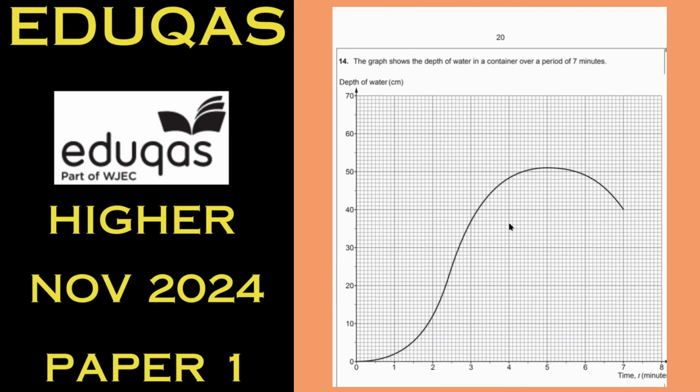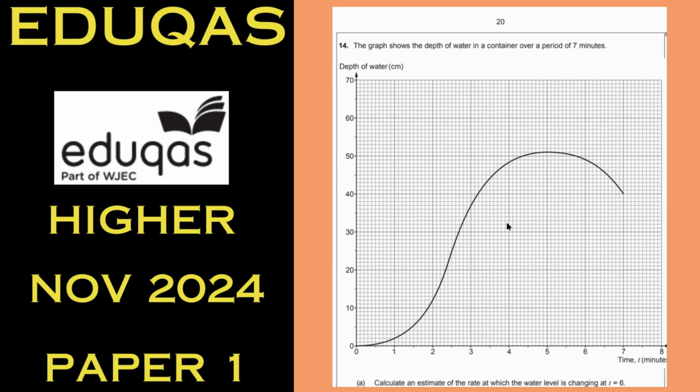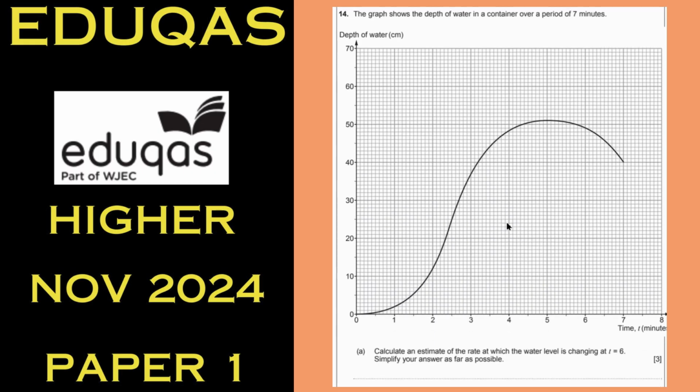Anyway, number 14. As I mentioned, I'm doing this live and my ability with electronic pens and technology is rubbish. Do consult my worked solutions and I'll show you a better line on there. But anyway, what you need to do to calculate the rate means gradient. You need to plonk a good tangent at the point where the time is 6. Try your best. That'll do, I think. That's not bad.